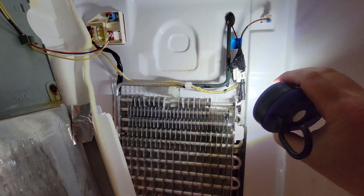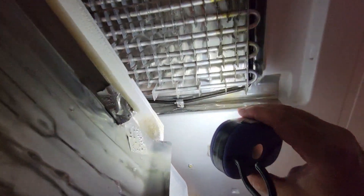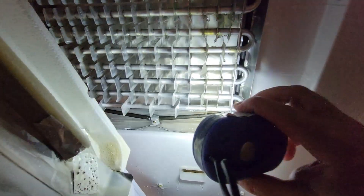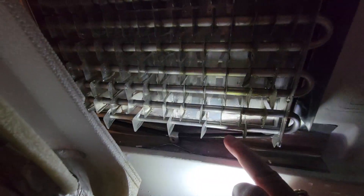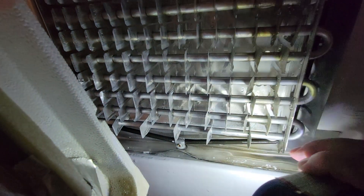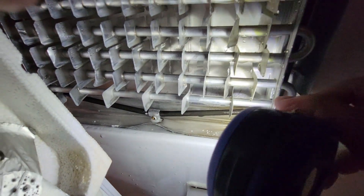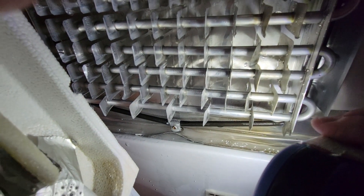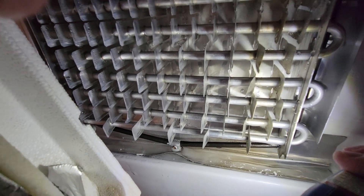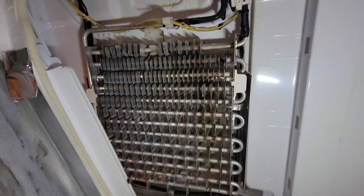They said that that allows you to have a longer defrost cycle. So I don't know if that's what you guys will have to end up doing. What I'm going to do is just try to get this unfrozen. You can see down here — that's the heater right here. And this little metal clip here is not long enough. It goes down in the tube, and what happens is it freezes — you can see this is all ice down here. The hole where it's supposed to drain is all frozen up. That little clip down there goes down in the hole and they say it's not long enough. You can buy them on Amazon, although I've never seen with my model fridge that that is the problem — at least I couldn't find it online for this model.